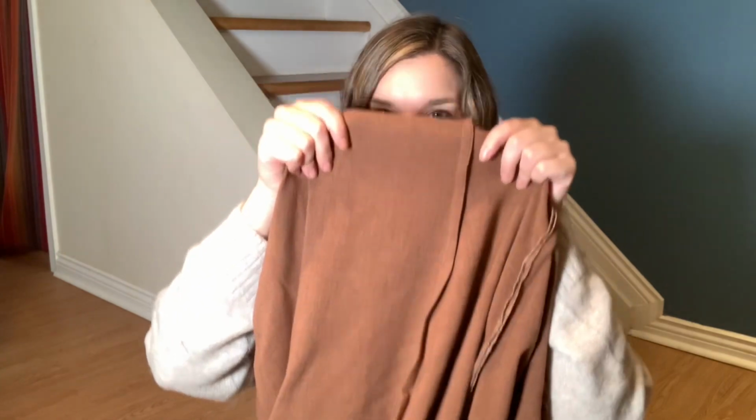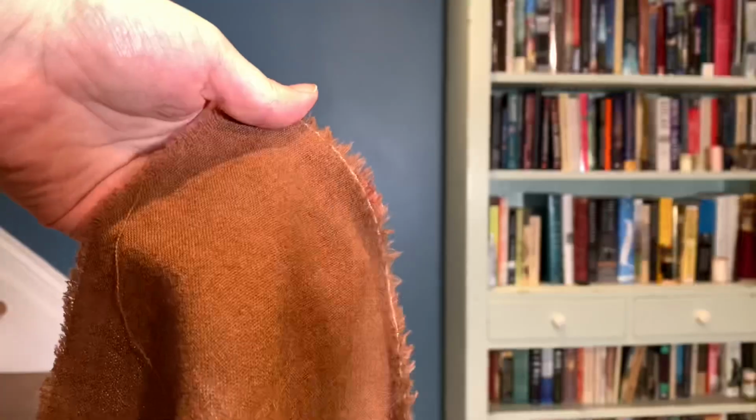Part of me wants to put on a lining, but then part of me doesn't. I don't know if it really needs it. It's not super thick fabric, and it's not really that see-through. I would describe this, I don't know what it is, almost like a really soft burlap, and obviously a finer weave, but that's kind of what it reminds me of. But it's super soft. It feels like there's wool in it, but I honestly have no idea what this fabric is, but I know that I love it.